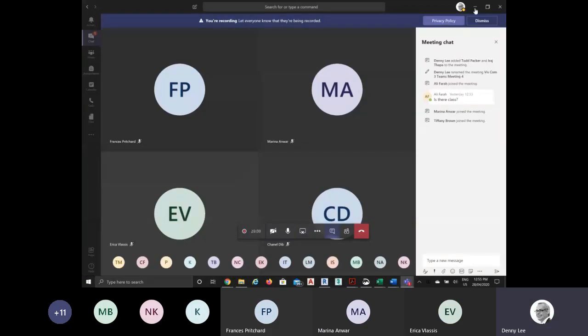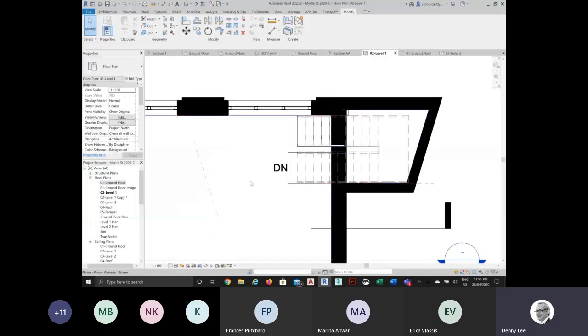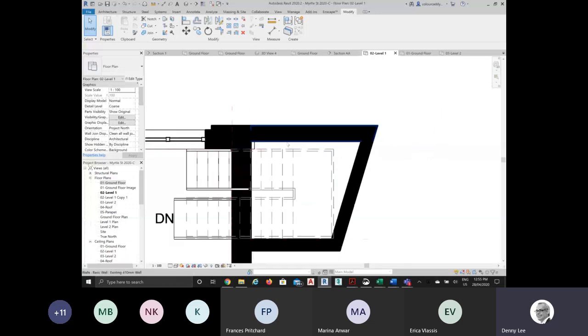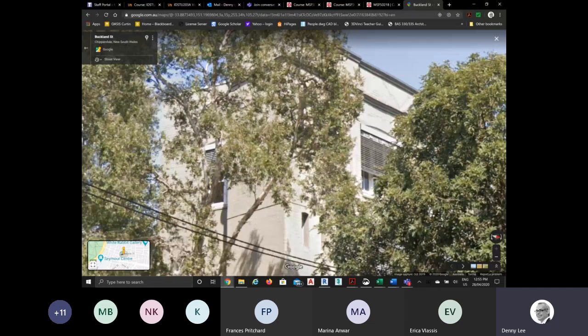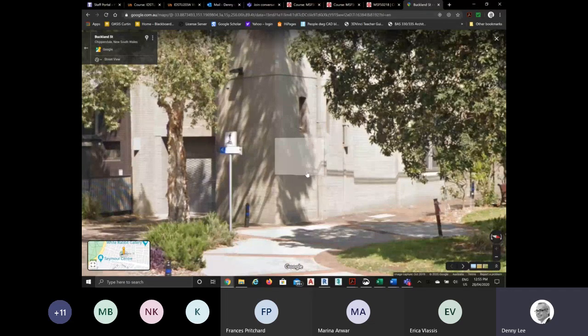And so I'll go back to Revit and we can have a look at getting these windows in place that we should have for this little extension, we'll call it. And I'll just show you again in Street View what those windows look like. And you can see there the reason that they weren't shown in the plans that Alexander's did. Not because he didn't do them, he probably did put them in, but they were at a higher level. So you can see here the sill height of those little windows is much higher than the sill height of the adjoining larger windows.